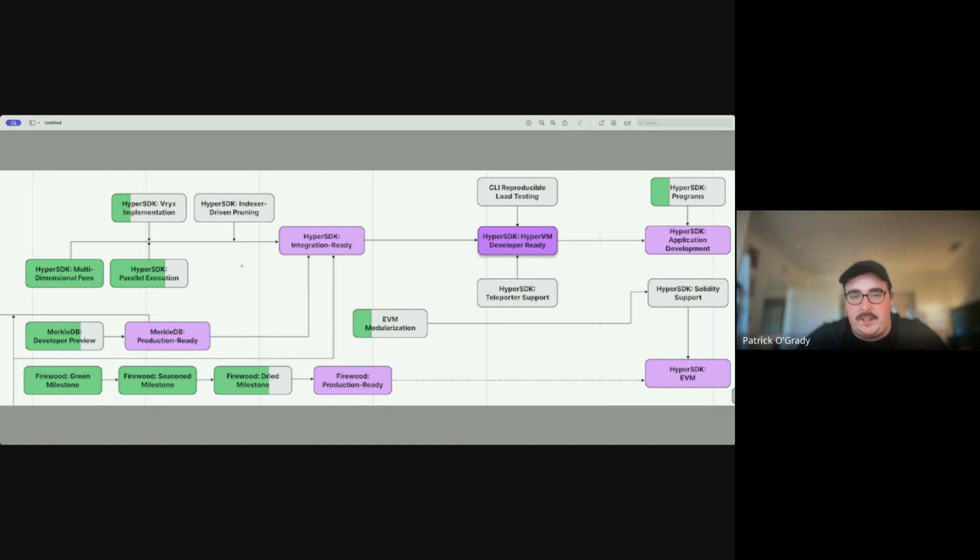So yeah, I think that's the brief overlay. You'll see the other database components here, which is where they can hook in. Initially, the HyperSDK is going to rely on the MerkleDB, which is currently under audit with OpenZeppelin and should be pretty close to actually being utilized here. And then at some point, Firewood, when it becomes production ready, would be a drop-in.